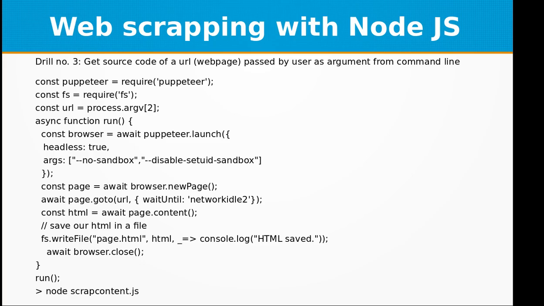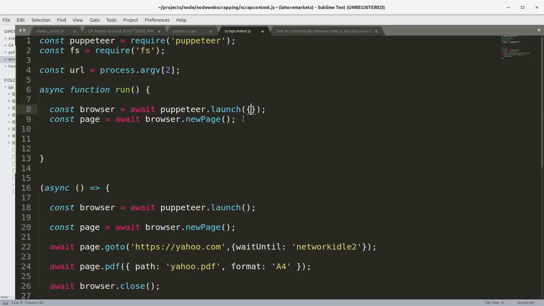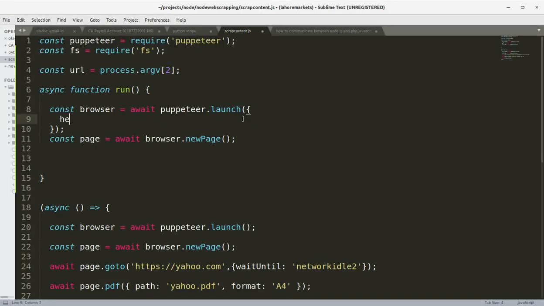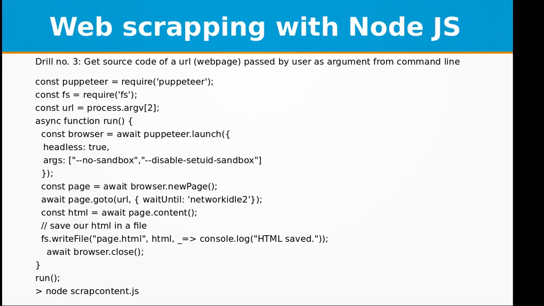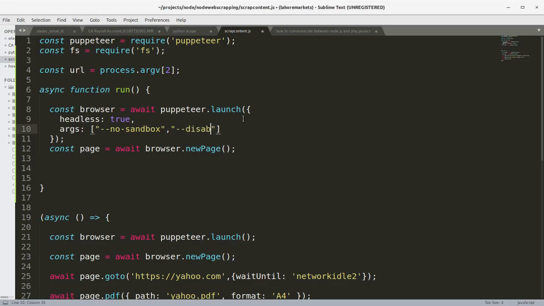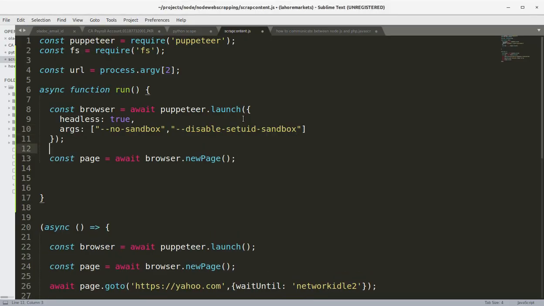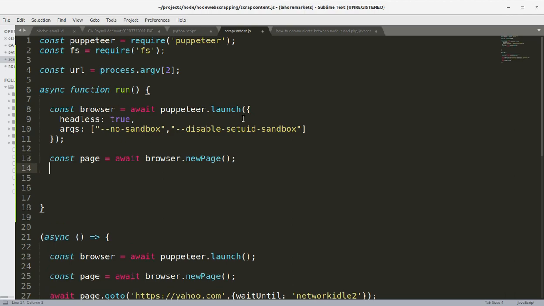Okay, we need new page, and in the new launch we can pass some settings like headless equals true and arguments no-sandbox and disable-setuid-sandbox, and that's for the option settings.